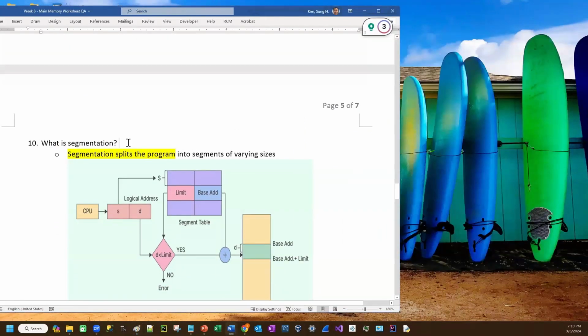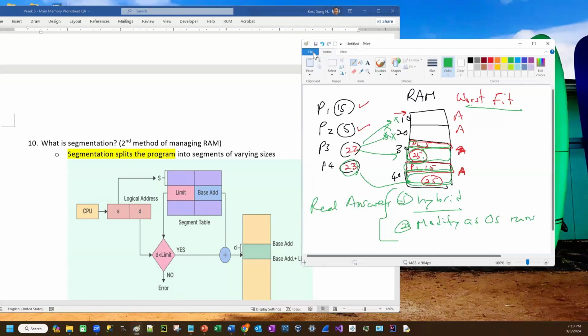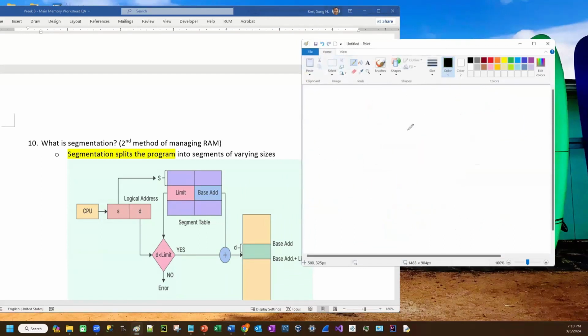So here is the second method of managing the RAM. The idea here is, here are the processes or programs, 1, 2, 3, and they're being loaded to the RAM.